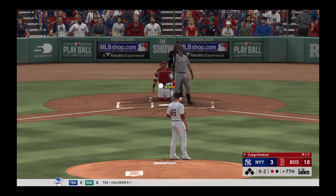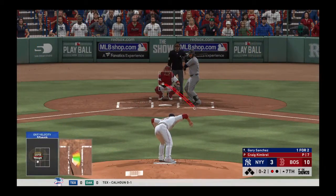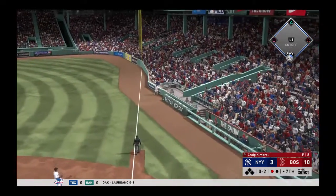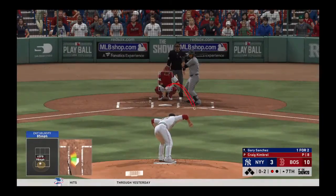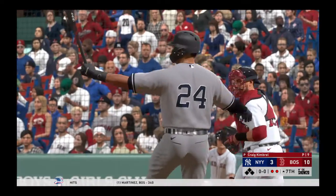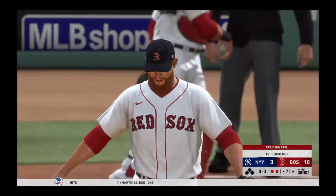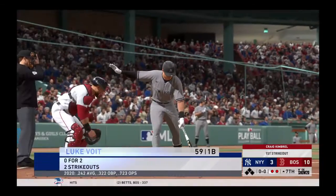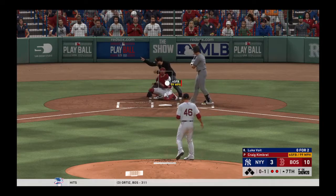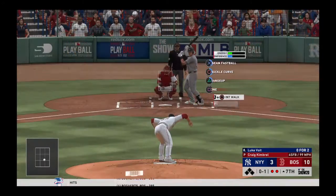Protecting on 0-2, so we'll do it again. Swing and a liner. Foul. Hey, have an AB right here. I know it's frustrating the heck out of the pitcher. You keep fouling these pitches off, maybe one misses over the heart of the plate. So he racks up the swinging strikeout on the breaking ball. Gary Sanchez goes down for out number 2 in the top half.